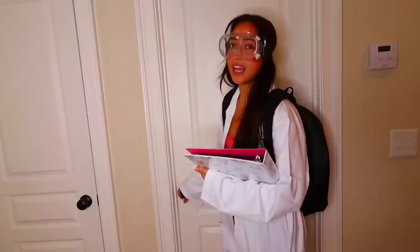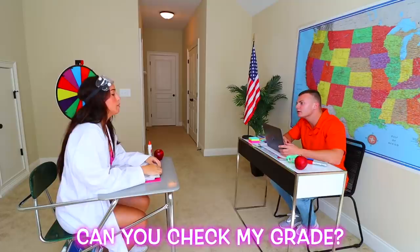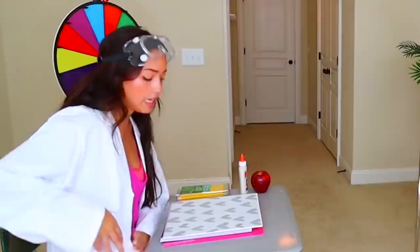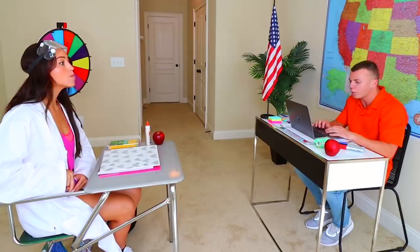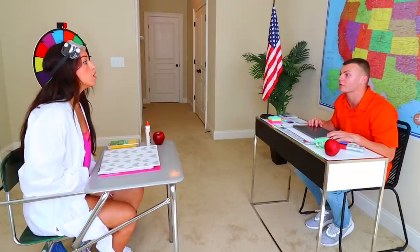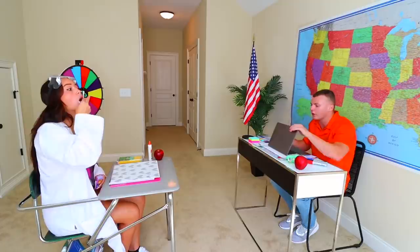The fifth way to sneak candy into class is by stuffing your pockets. Let's test this experiment out. Today we're going to be going over the definitions that you were supposed to study last night. Can you check my grade? My mom said there might have been something wrong with it. All right, can we do this at the end of class? I really need you to check it. Okay, I'll check it real quick — we'll pull up the grade book. This semester you have a B plus, and for the quiz you got an A minus, and the test you actually got a C. No, can you check that? I'm pretty sure I didn't get a C on it. No, you got a C on that. No chewing gum in class. Okay, sorry.